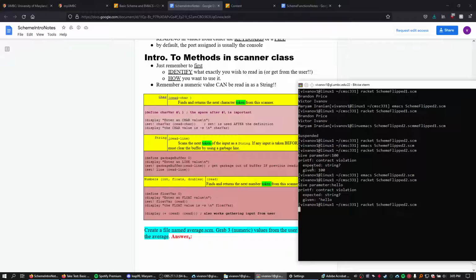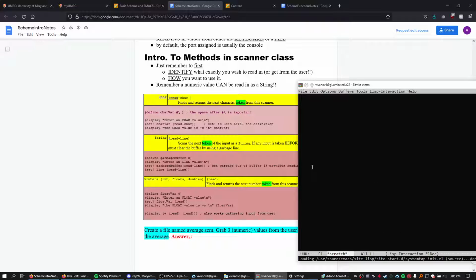So I'm not sure why it's a contract violation. Nothing works. Wait, let me try changing. Okay, I think printf only works for strings. So when you pass in 100, printf messes up.